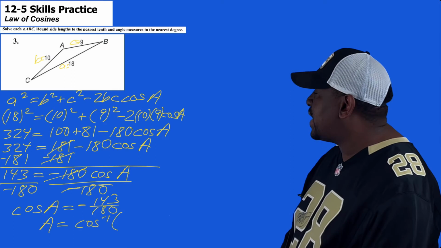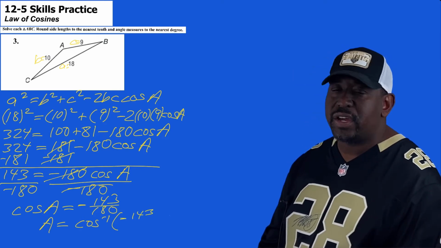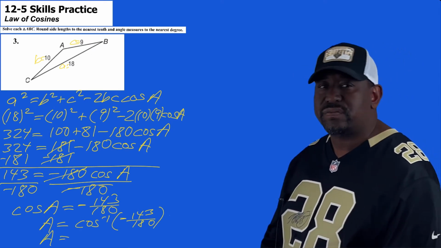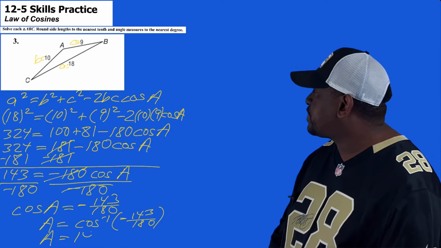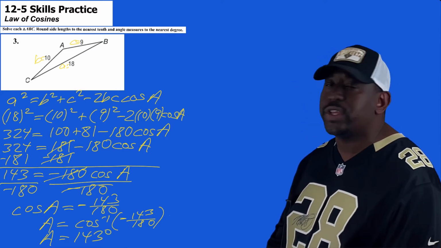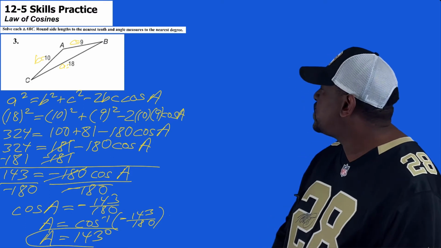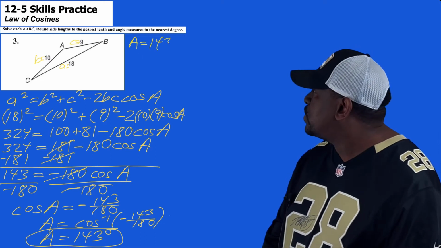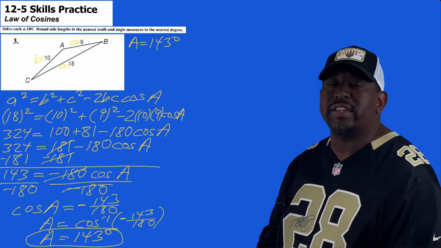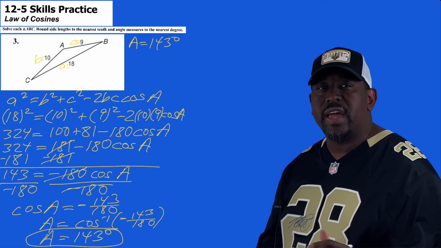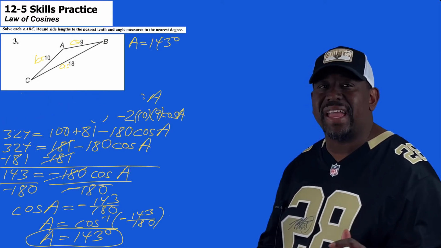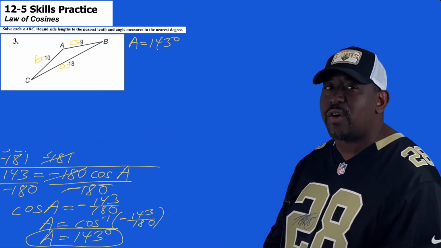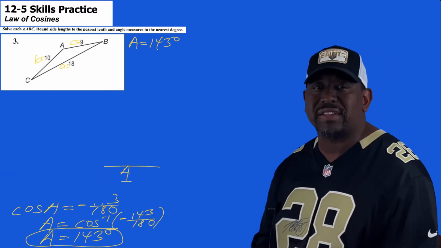And so once you get that, you will plug it into the calculator using the inverse cosine, and we will get an angle A, which we will round to the nearest degree. And so A is equal to 143 degrees. And so now we have one of our 3 angles. We have our first angle for this figure, which is 143 degrees. It's always good when you use the law of cosines and you have 3 sides given, you want to find the angle that's the greatest angle. And since A is the biggest angle out of the 3, we solve for angle A first. That's always a good practice to use.